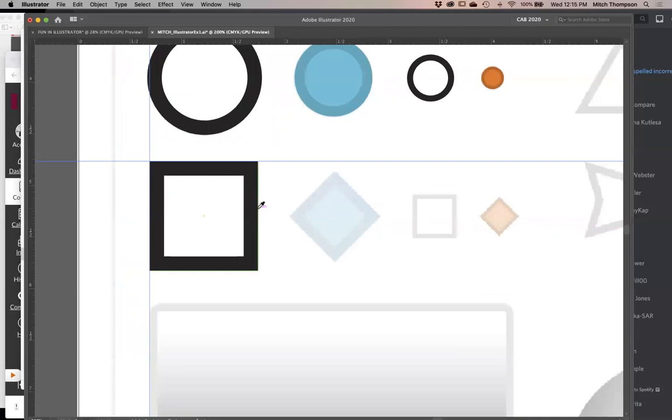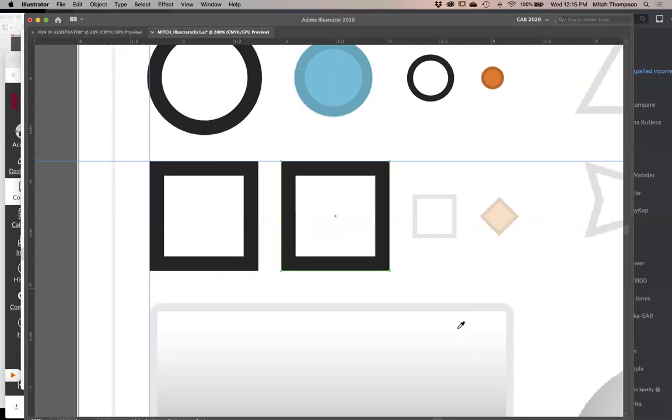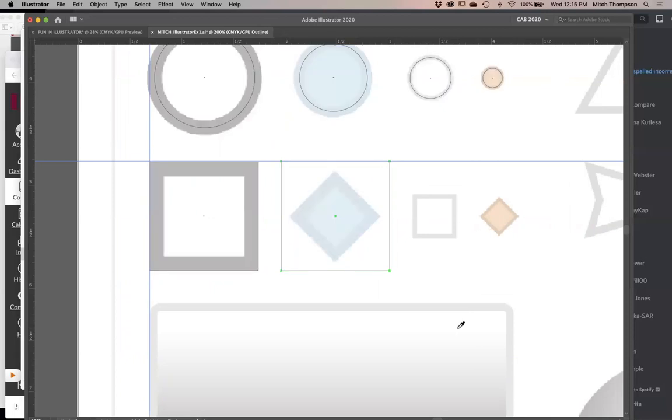A few more squares, right? So what I'm going to do is command, black arrow, click, command option, click and drag. As I'm dragging, hold shift. And I want to get it somewhere close, like so. Okay, good. Command Y. Let's have a look at it in outline.